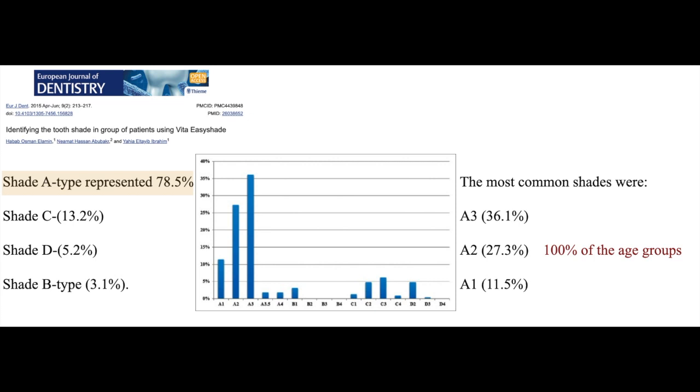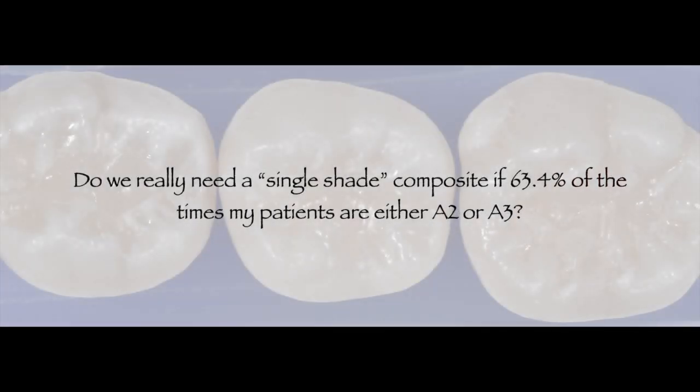But let's continue looking at the data. 74.9% of all that fell in that shade A type were either A3, 36%, A2, 27%, or A1, 11%. And all group ages were represented in these three shades. If we analyze this information, we can see that more than half of our patients, 63.4% of them, are either A3 or A2. So at this point, my question is, do we really need a single shade composite if 63.4% of the times our patients are either A2 or A3?